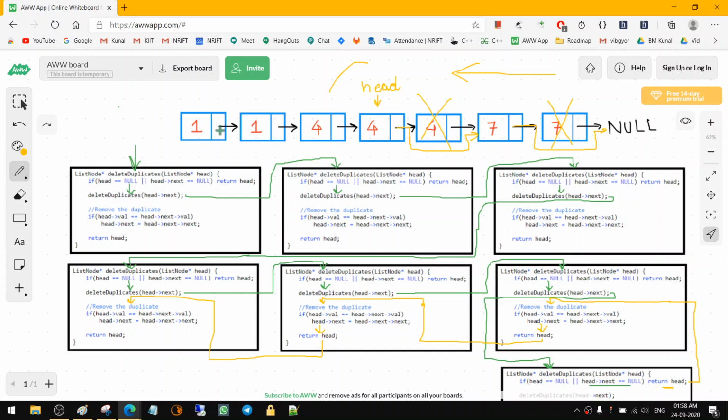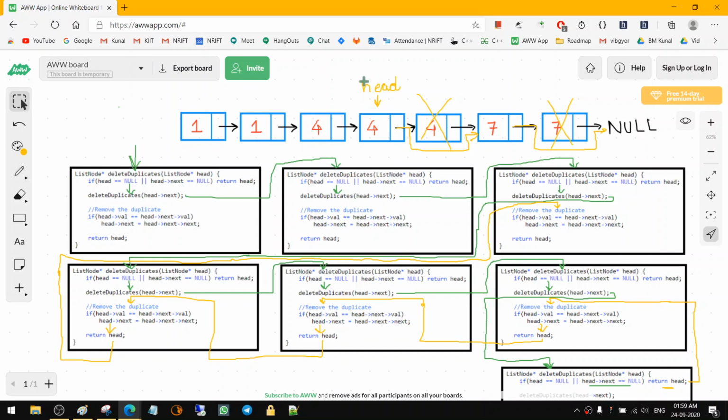Let's see how another 4 is getting removed. After executing this statement, the return head is called. Okay, so then let's see, finally, where were we? Okay, so it just starts executing from this point.